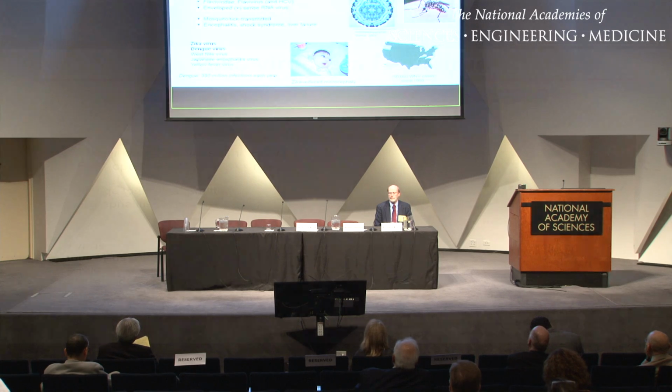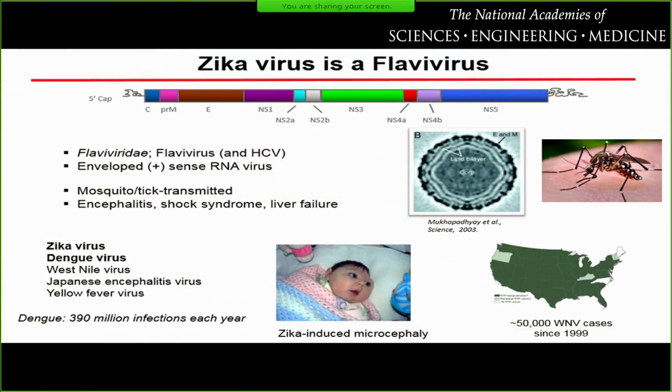So, as mentioned by other speakers, Zika virus is a flavivirus, and that means it has the same canonical RNA structure with 10 genes, 3 of which are structural and 7 non-structural, as you can see on the top. The flaviviruses are related more distantly to other members of the Flaviviridae family, and this includes hepatitis C virus. And I'll mention hepatitis C virus a little bit later, that's why I raised it. These are positive polarity RNA viruses.